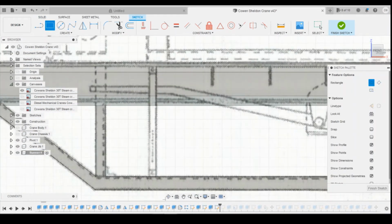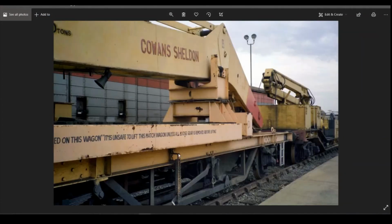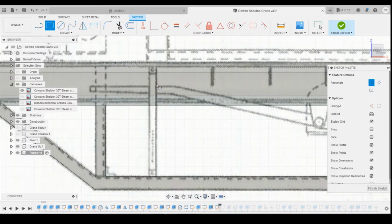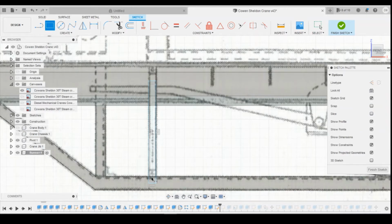Okay, it's going to use a rectangle, and if we look at the picture here, it goes from above to below. So actually it doesn't go all the way up to the top, it only comes up to about here. So if we create and drag that down like that, I do want it touching this one because I need it to have that rigidity. So the width is 0.4, distance from the edge, let's try again, distance from corner to corner, 0.81, and its height 5.4, and height from the bottom to the corner 1.35.